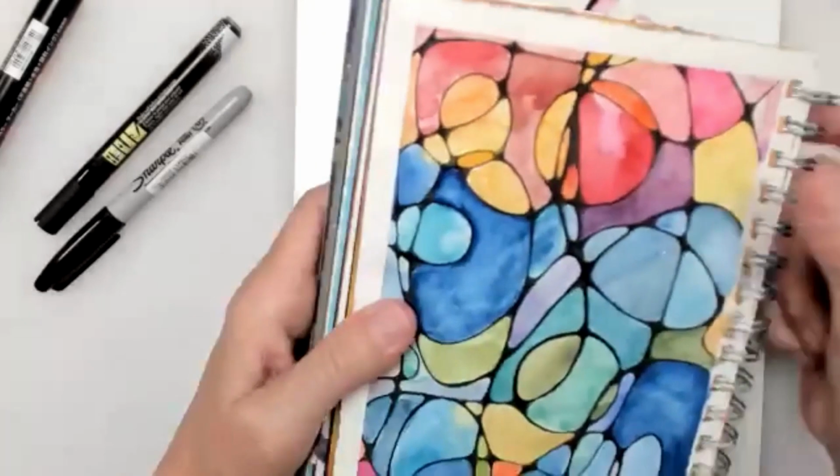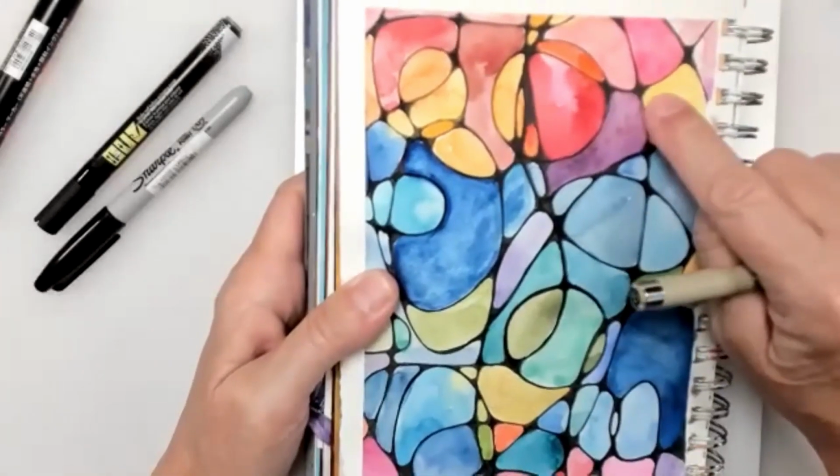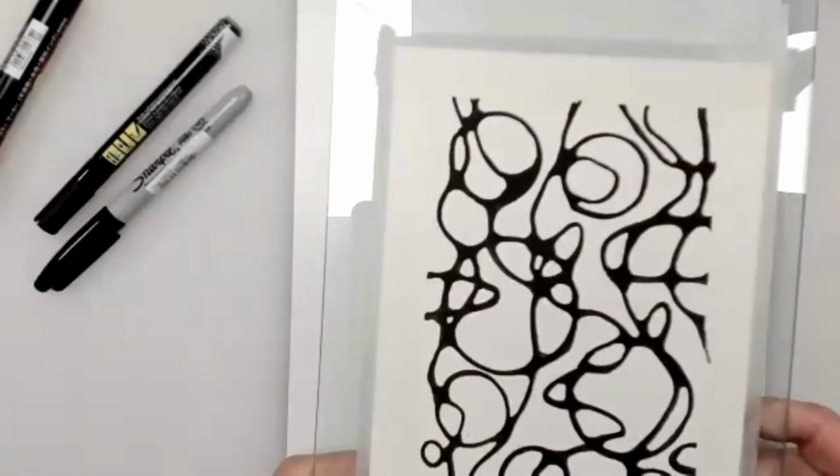Welcome back, Denise. Just so you know, the thin lines are going to be fine, and the thick lines are really dramatic. So it's all a matter of what you want to do.